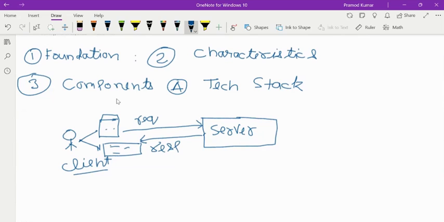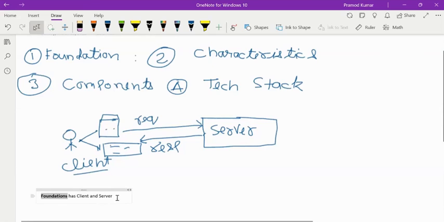So for the end user, at a very abstract level, in foundation we have client and server. These two things are needed to fulfill any requirement for the customer, and that is the bare minimum for any system. Then, once we have this foundation, Pramod, there are batch things; which side will they come on? I mean, batch is also one type of client.